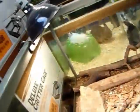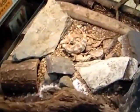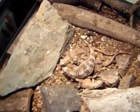That looks like it's doing a little guy down here. Little sidewatch lizard down there. So yeah, I was telling you, a sidewatch lizard would fit in that tank that you're gonna move your anole out of, or if you move your anole out of it. Look at these chuckballs. Chuckballs are so cool. And they're only vegetarian. Oh, that's nice.